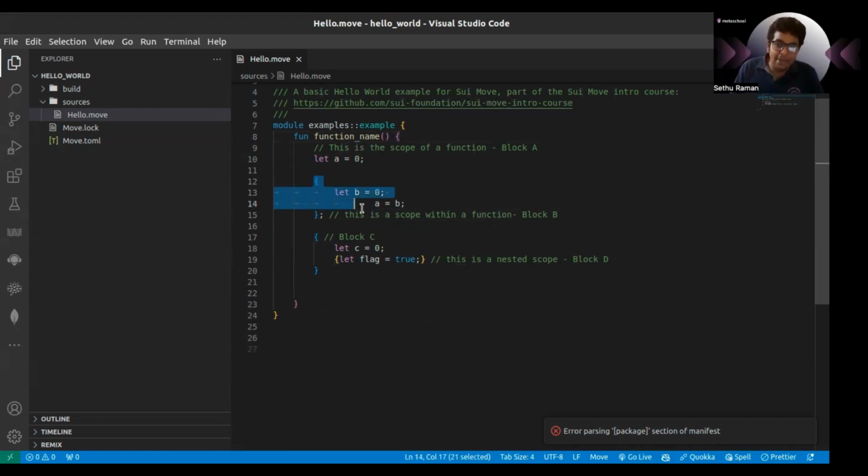So we can access a from this block also. But we cannot access b outside this block. So as Dawood pointed out, it mentions the boundary from which we can access a variable. That is basically the scope of it. Any questions or doubts?